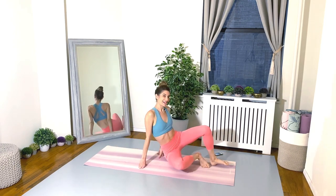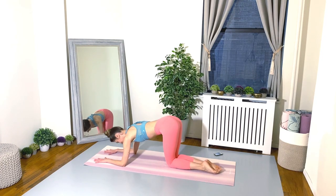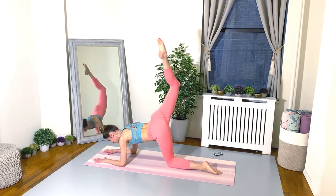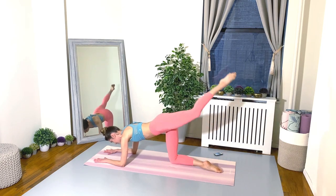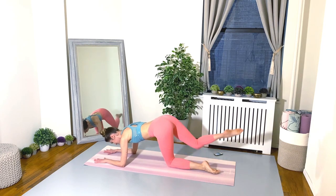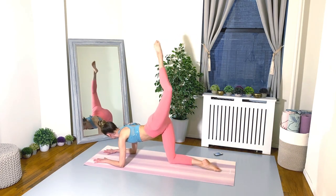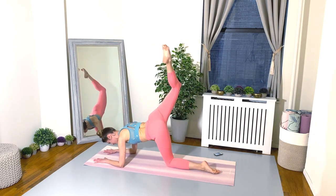Nice work. All right, friends, we're gonna flip over onto the forearms in our tabletop position, and we're just going to take a leg and lift it up in our beautiful attitude, pulsing three times, lower down, and then same thing with your other leg, pulsing up three times and lowering down. Go for it. Squeezing those glutes at the top of your attitude pulse. Make sure you're turning your leg out as you lift it up. So we want that knee facing out to the side in our attitude position.